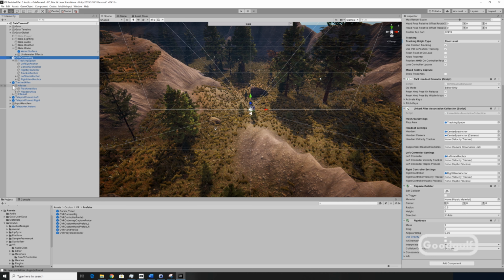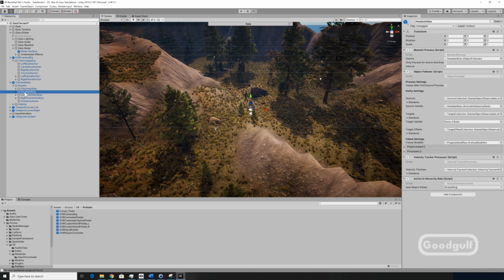Next, we will add a teleport sound, which gets triggered every time we teleport to a new location. Create a new audio source under the headset alias and add the sample of choice.